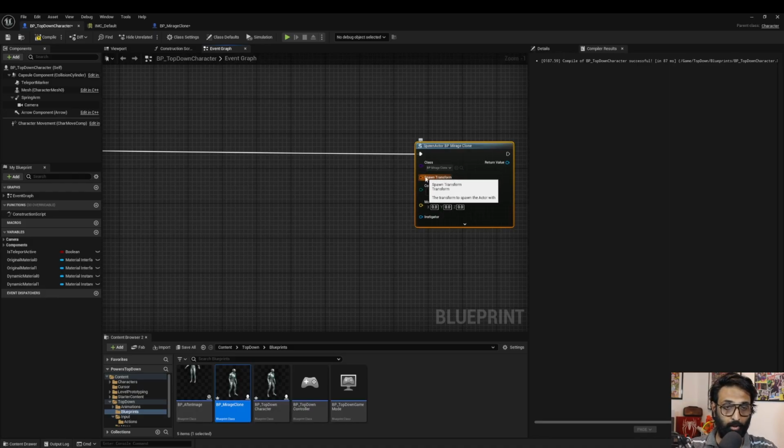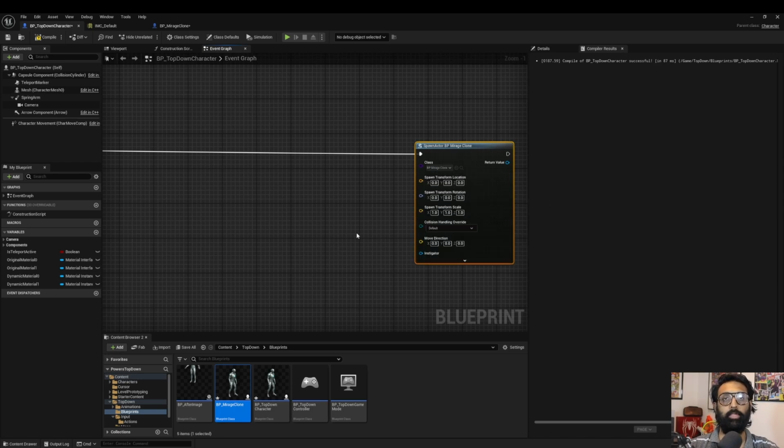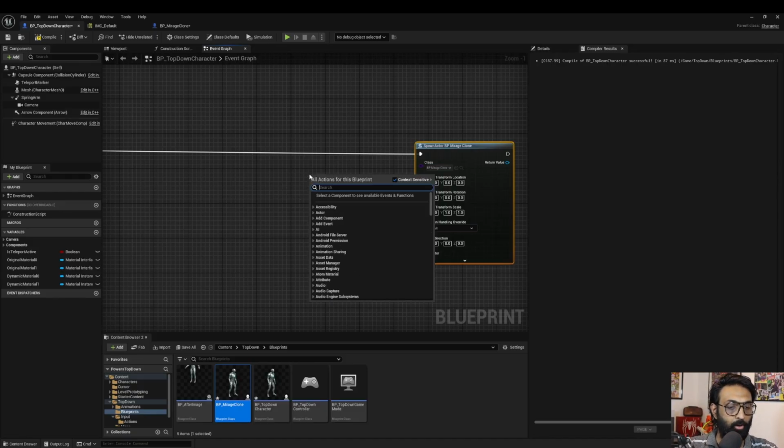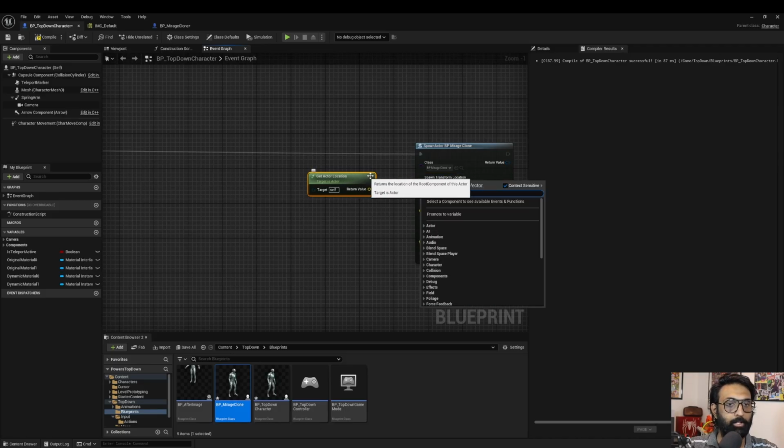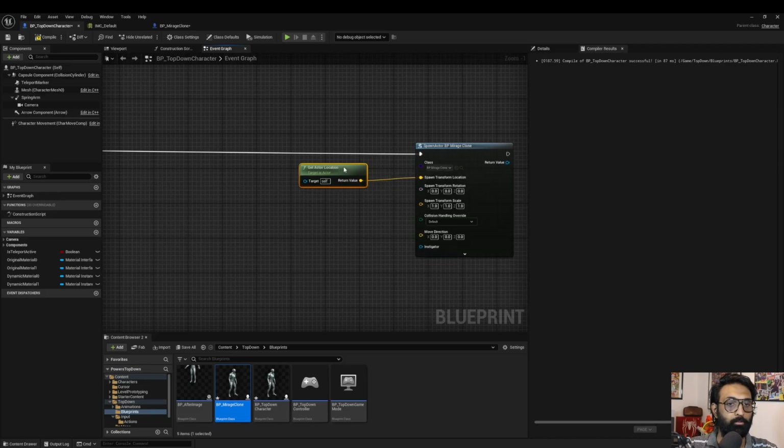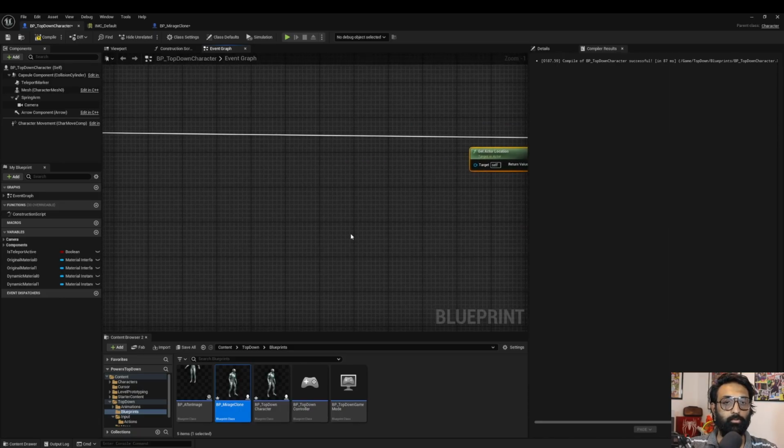For the spawn transform, we are going to do something we might not have done before: we are going to split it. I'm going to get the location and the rotation of our clone right before it starts moving away from us. So we are going to get our actor location first, which is simple enough, and add it to our spawn transform location.